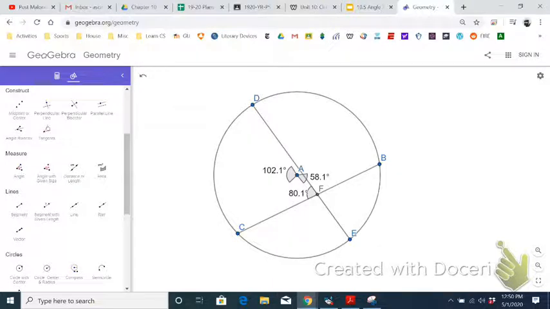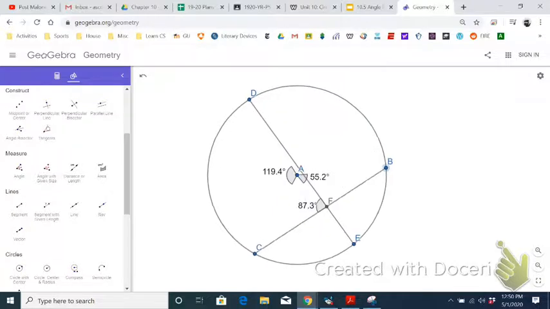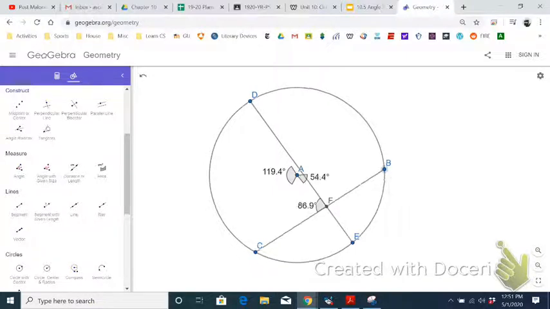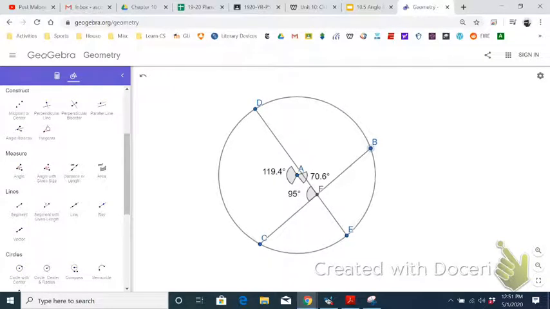So for about 10 seconds, I'm going to move these around. And I want you to see if you notice anything, any relationships between the arc measures BE and DC and this angle formed when you connect D to E and B to C. Tell me if you notice anything about these measures. Well, obviously you can't tell me, but in your head, tell yourself, do you notice anything about these measures? I'm trying to get nice round numbers, but it's not working that well. If you want more time to think, I would pause the video now, or here's the answer.